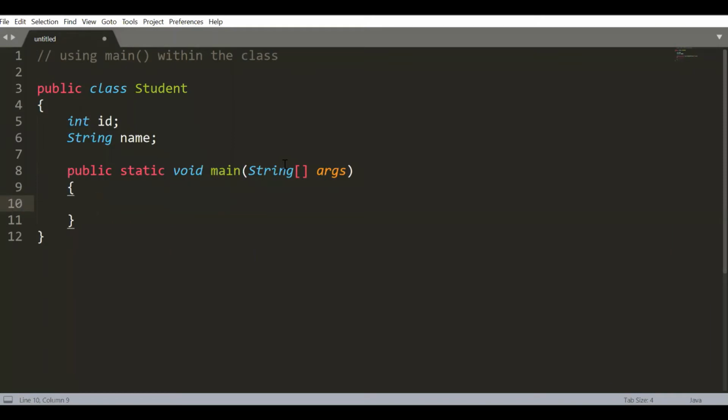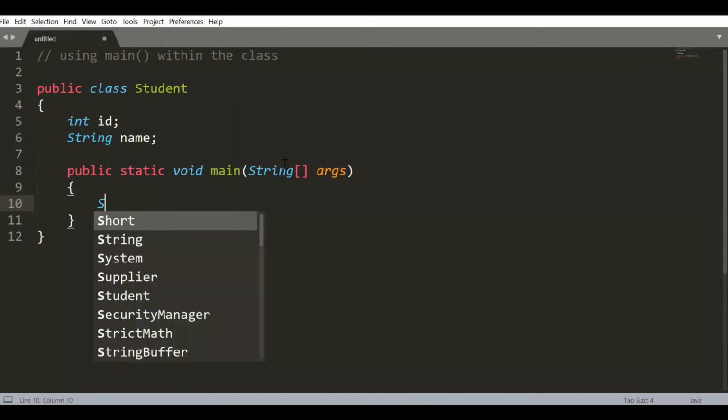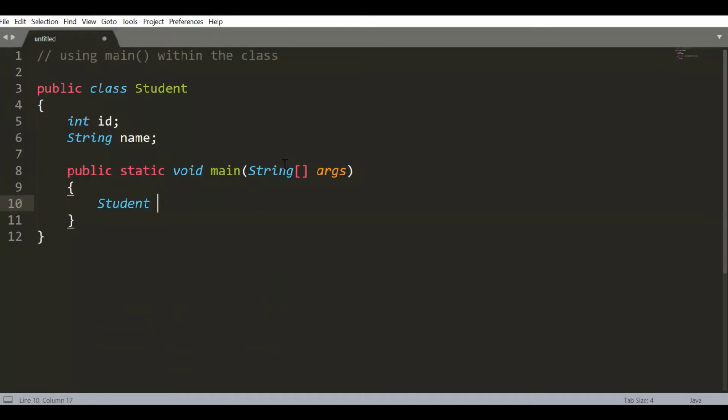So how do we create an object? We use the class name, then we take an object name, suppose S1. If there are multiple objects, you can use S1, S2, S3, S4, and so on for storing data of different students respectively. Equal to new. You can see new is a system defined word as it appears in pink color.